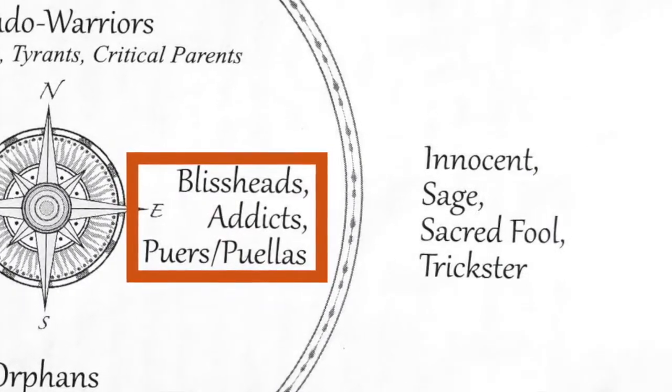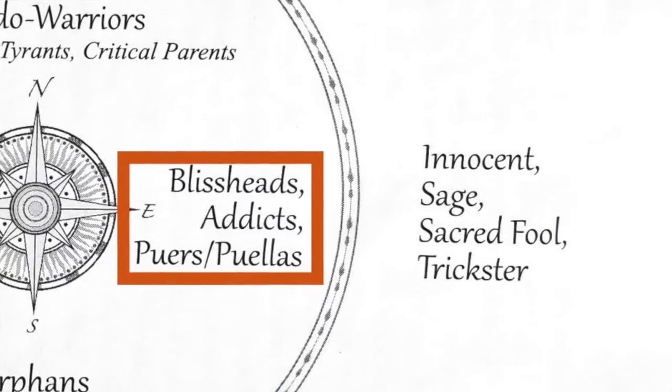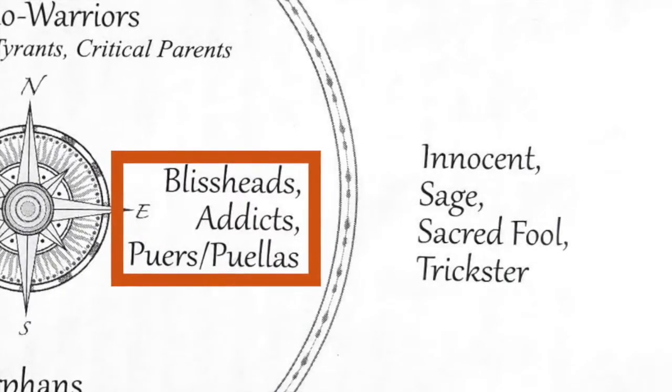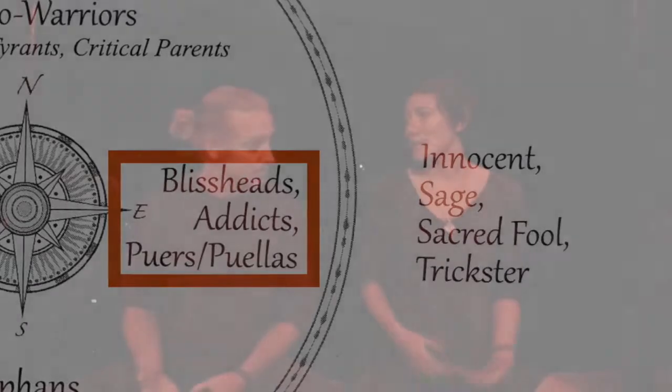Disassociation oftentimes comes out of that. Numbing out of that too. There are so many small and large ways that we see this playing out in our current society. With that desire or that knowing that there's a need to connect to something larger than the self, which is really one of the attributes of the East, there can be a way to try to commune with that without a full integration into the material world of how to bring form to that in a way that's meaningful, and it's a delivery system of that truth.